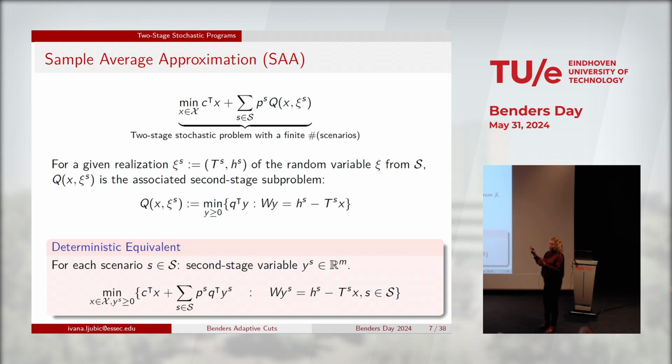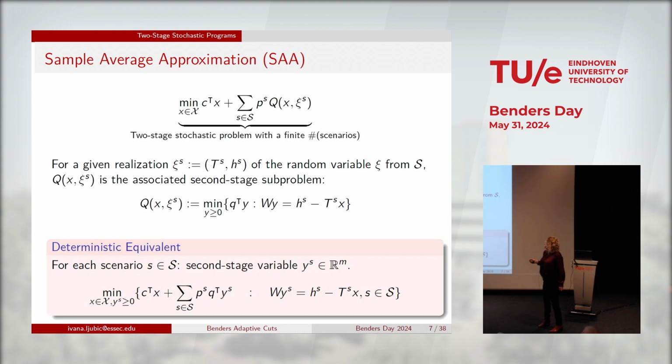So what are we going to do? Now we are moving into this discrete optimization problem, which we now call the deterministic equivalent, because stochasticity is replaced by a deterministic problem, where we have a fixed, possibly very, very large number of scenarios to solve, and this is our approximation of the expected value of the recourse.